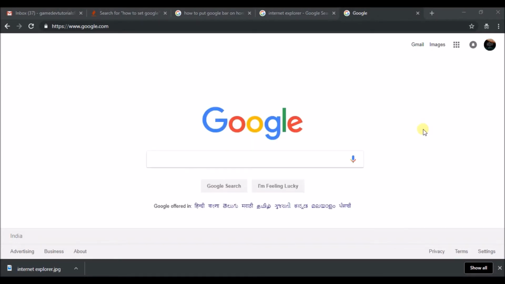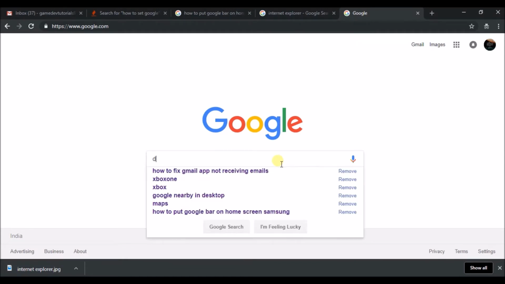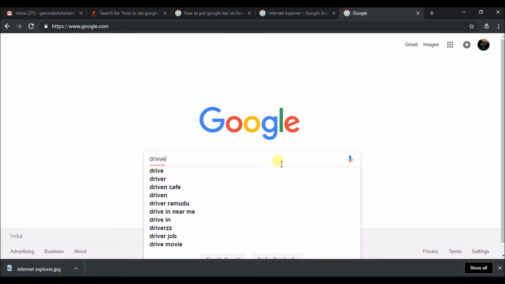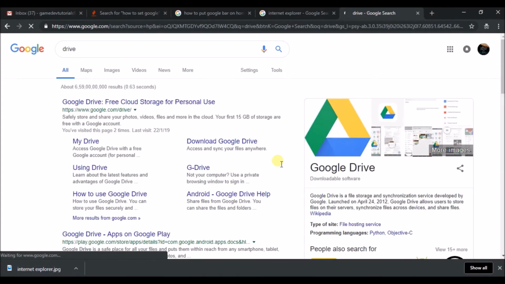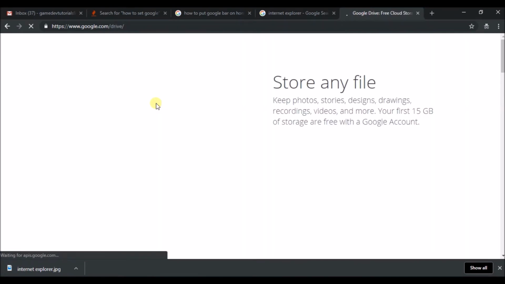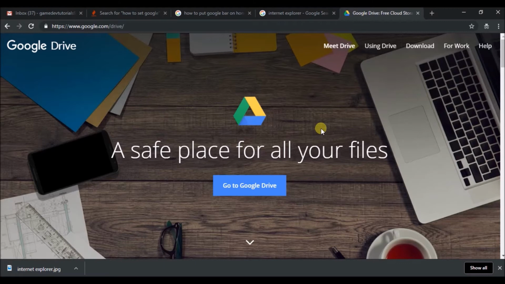So to cancel a permission which is already given, just browse to googledrive.com. The process will be the same in a mobile app also. I'm showing on a laptop, but the same options will be available on the Android mobile app also. You can do the same in this app. So go to Google Drive.